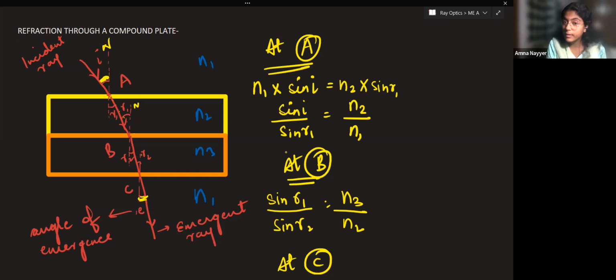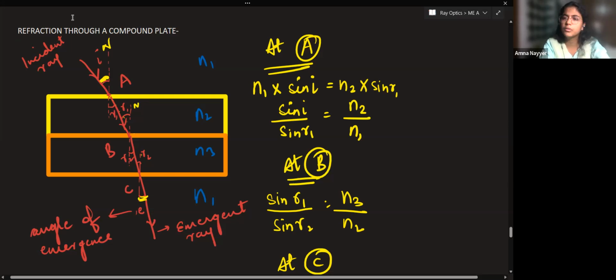So in your theoretical questions also, if small marker questions are asked, there also you can be asked the relation between angle of incidence and angle of emergence, and simply show refraction through compound plate can be asked. From this theory part only is asked. You don't have numericals from compound plate usually. You have numericals from lateral displacement that we'll do after it. First note it down. Then we'll do one more topic before starting with TIR.